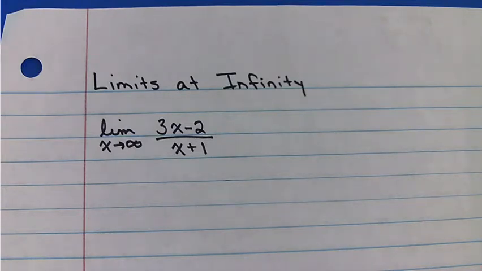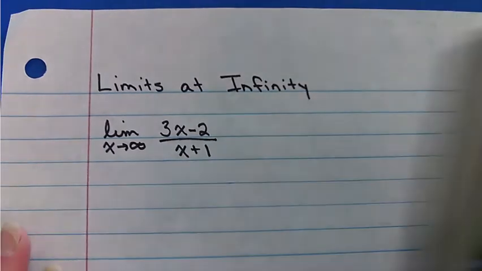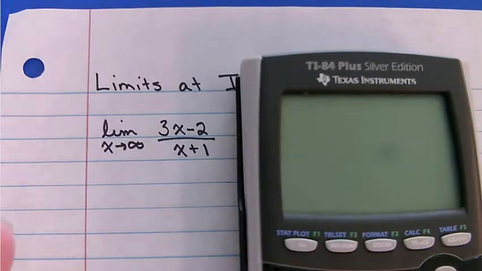So there's a couple of approaches to this. You can actually plug in numbers that are getting really, really close to infinity. So like, 10,000, 100,000, and so forth. So I think I showed you on both Desmos and on a graphing calculator that you can set up your table where you can type in numbers. So I'm gonna do that.